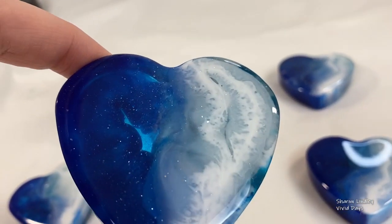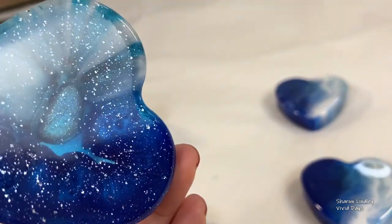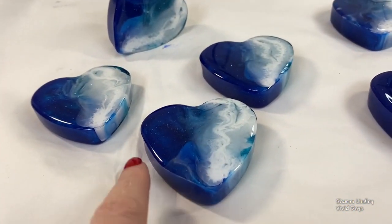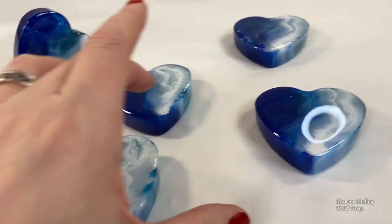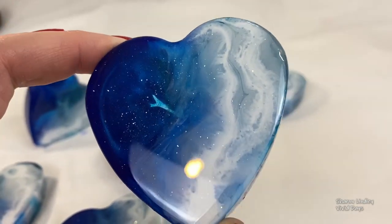And then this is another one. So I think where that side is uneven, a little bit of super sparkle white just adds that magic there. Something you have to be careful of when you're using silicone molds is that you're going to cut. But I don't mind it. I think it still deserves a home. What do you think? Look at that.